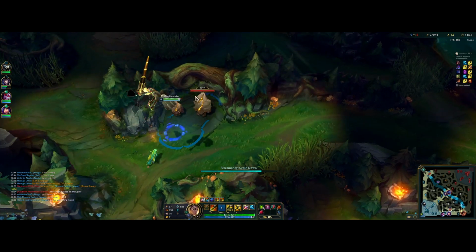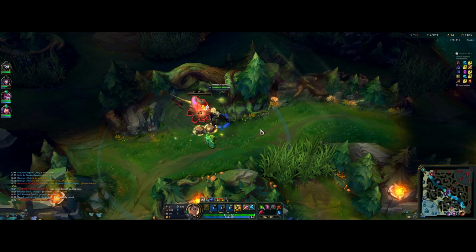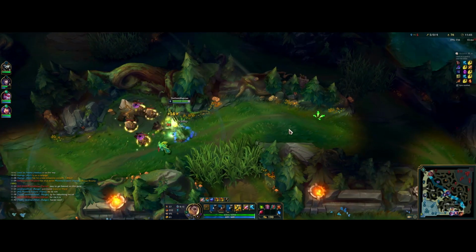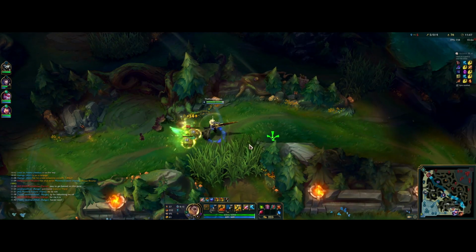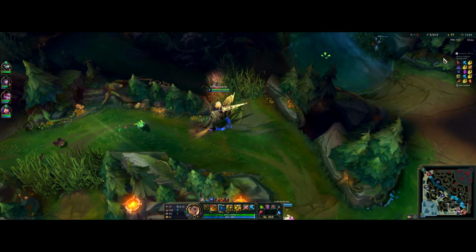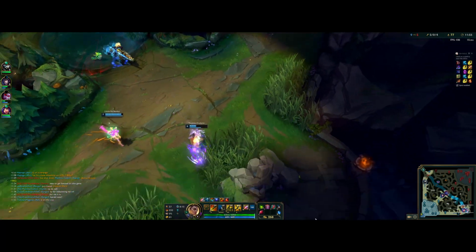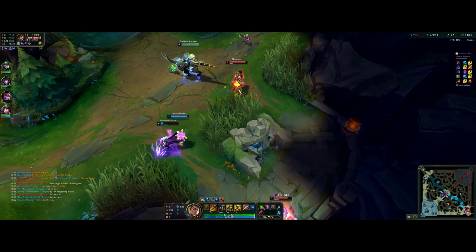Anyway, W, E, Q, auto, very nice. And now you see we have the CDR boots. I really like this build. It is definitely not optimal, so just keep that in mind. Full tank's going to be a little bit better. We are ghosting in Giga.